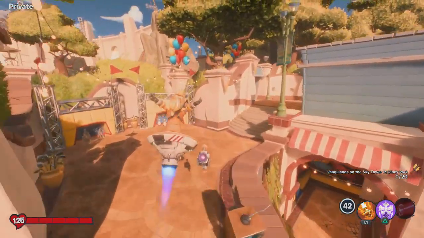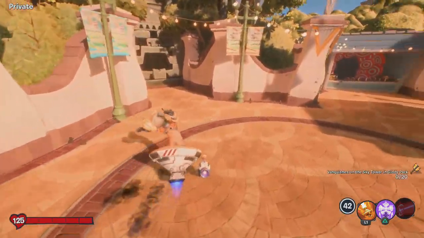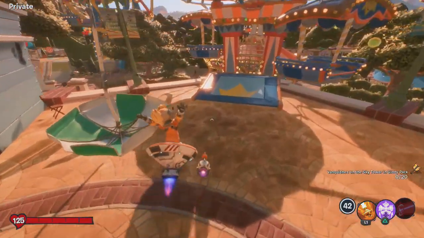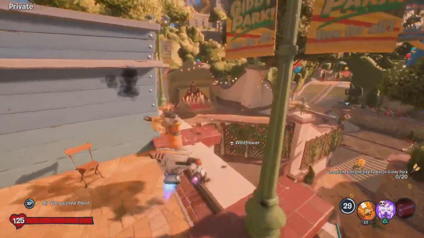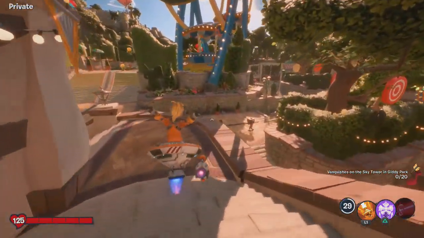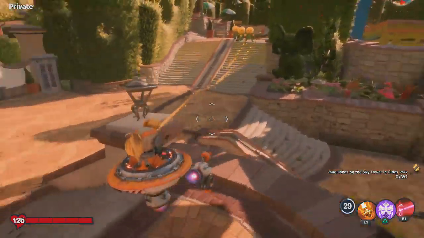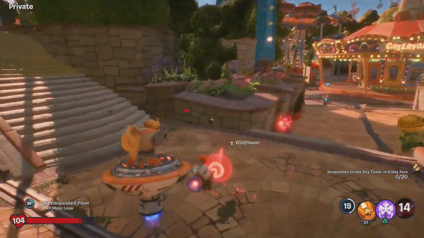Don't see anything over there. Up this way, maybe there's something? Not quite, but while I'm up here, I can get a good look at everything. Get a vanquish. Still no chest. I hope I'm not missing out on it. Ow. Can you guys get out of here? I got places to be.